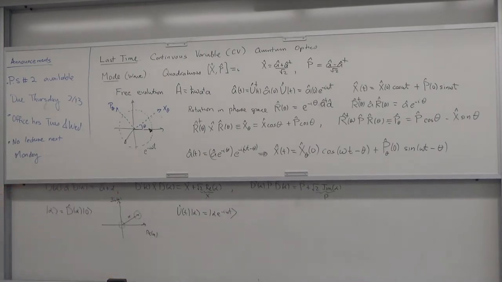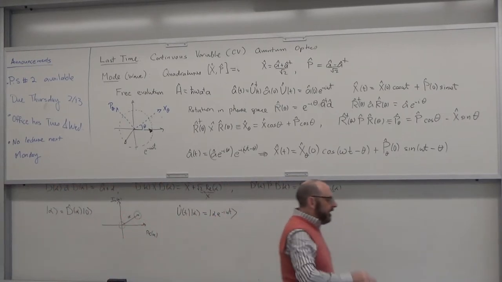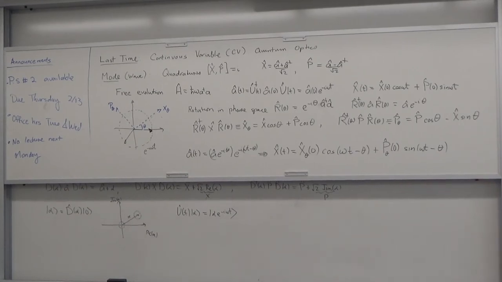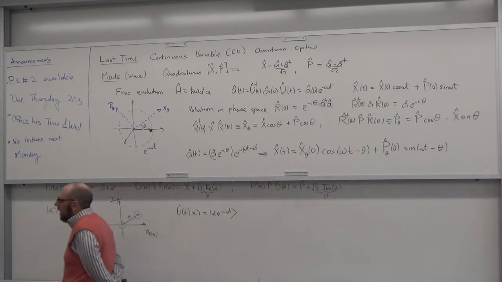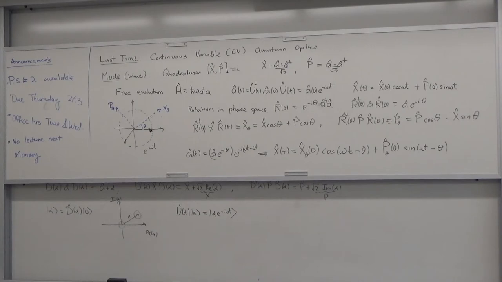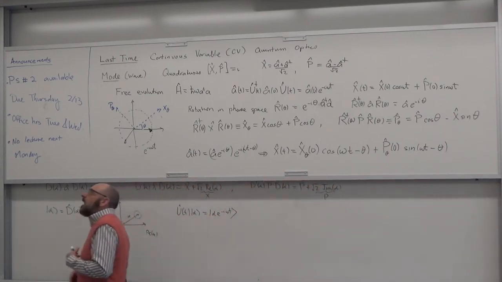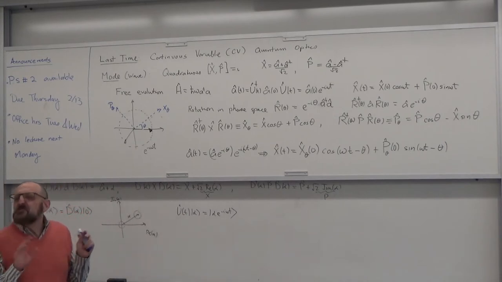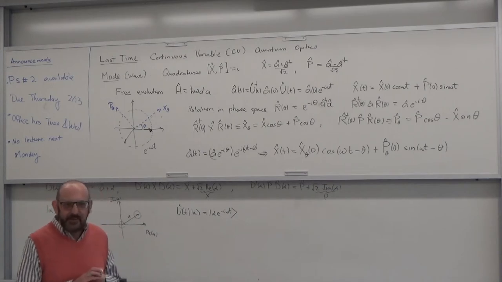All right, so last time we were reviewing some things that lay the foundation for a discussion we're going to have for many weeks now about so-called continuous variable optics. So in thinking about the quantized field, there are different ways that we think about the quantum degrees of freedom. We think about the particles, we think about the waves, and there are quantum aspects of the waves that are unique and not describable by the classical physical description. Well, we'll see what those things are, what we mean by that, make that more precise.